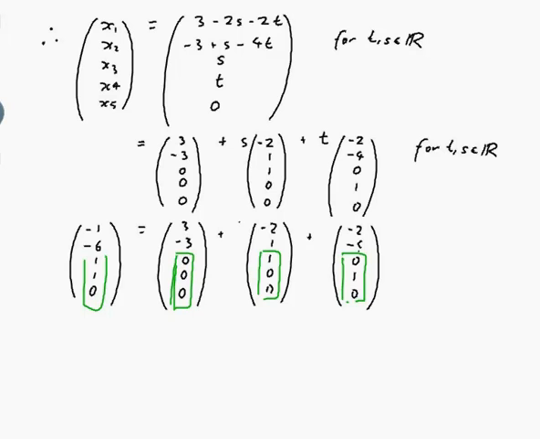So 1, 1. All right, now let's just check to see if the other bit works. 3 + 1 lot of -2 + 1 lot of -2 would be 3 - 4, which is -1, so that works. -3 + 1 lot of 1 will give you -2, plus 1 lot of -4 will give you -6. So it does work.